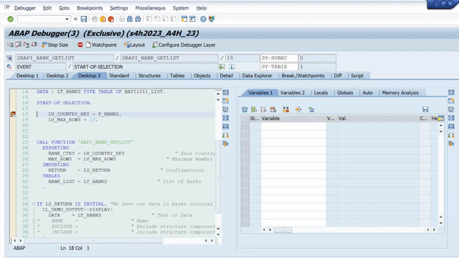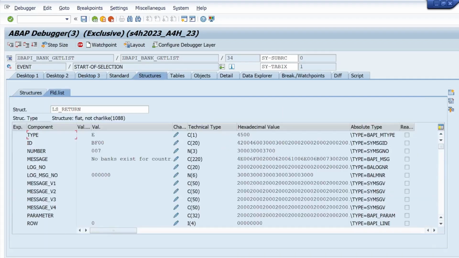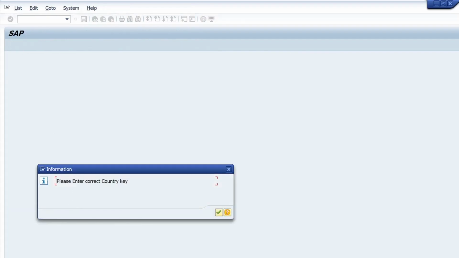Desktop 3 here. I will check country key, max rows. So F6, F6. And now you see here, I'll check ls return. See, the type is error. No bank exists for the country. So this time it will go with the else block and will get the message: Please enter correct country key.